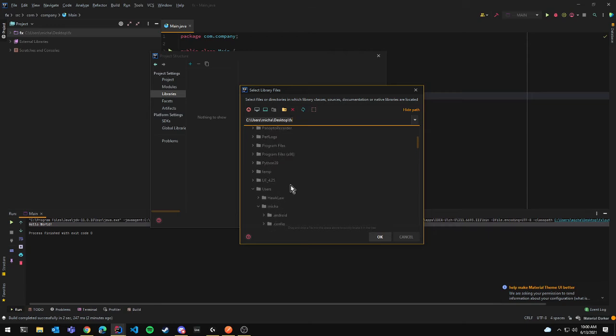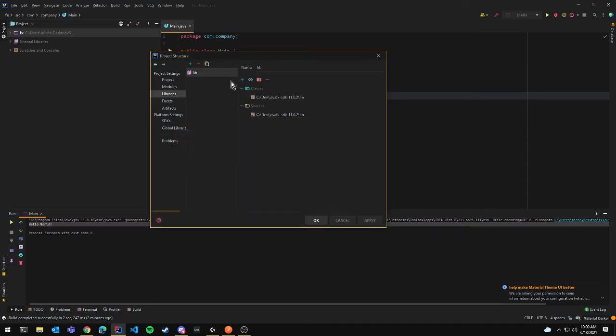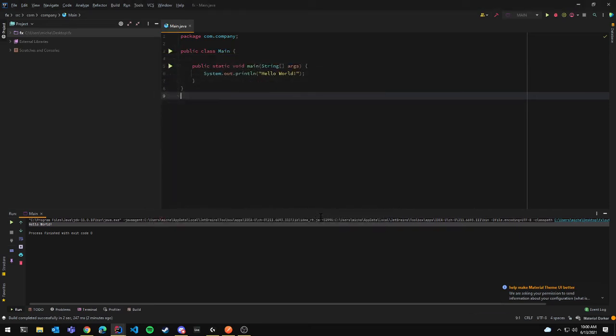We're going to go find that folder that you downloaded, and select the lib folder. It's going to pop up and ask you if you want to add the selected modules. You're going to click OK and apply. OK.